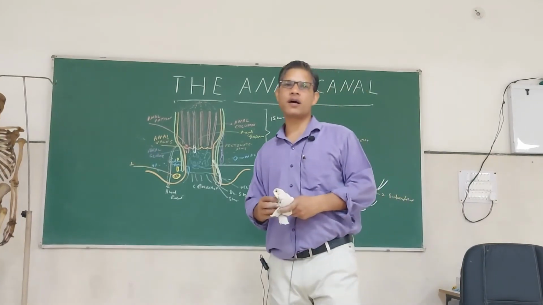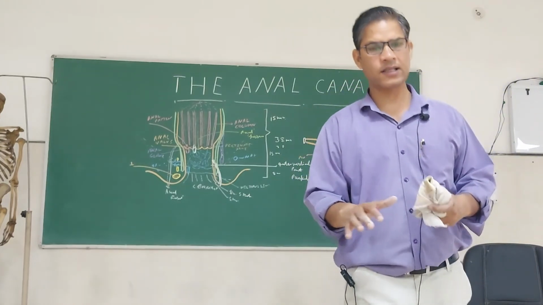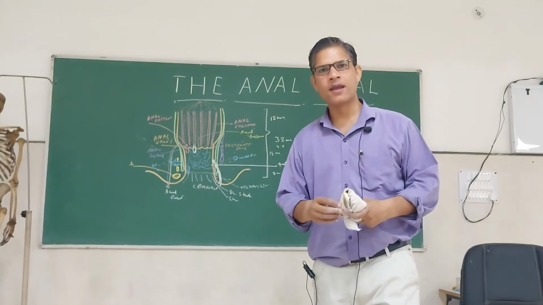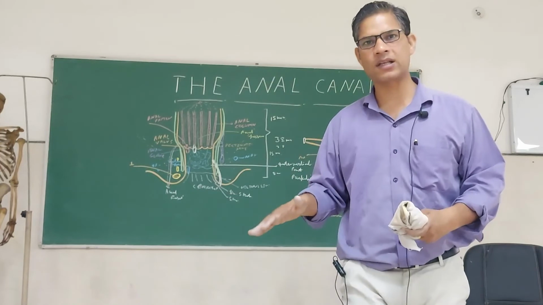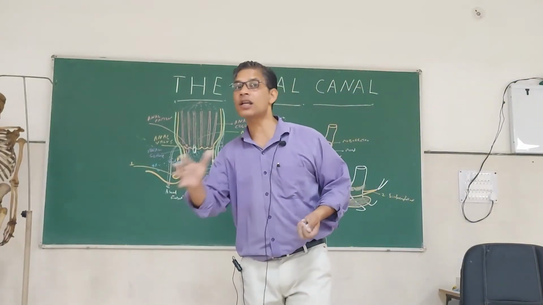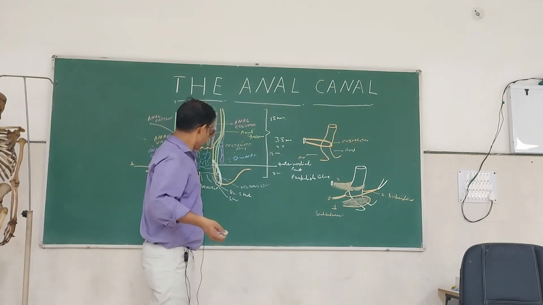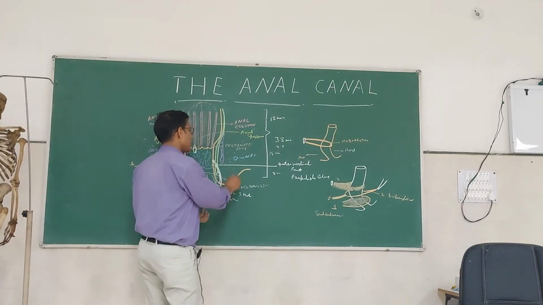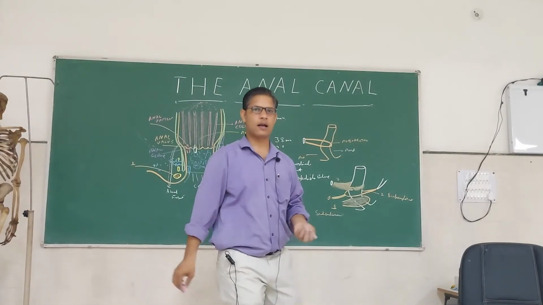Now coming to the nerve supply: the superior hypogastric plexus, L1, L2, is the autonomic supply. The somatic supply below the pectinate line is by the pudendal nerve. As for the arterial supply, the arteries are the superior rectal artery, the middle rectal artery, and in turn the inferior rectal artery, as with the veins, which blend into the anal canal, supplying all these.